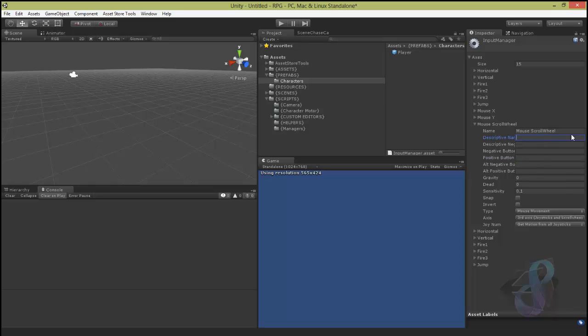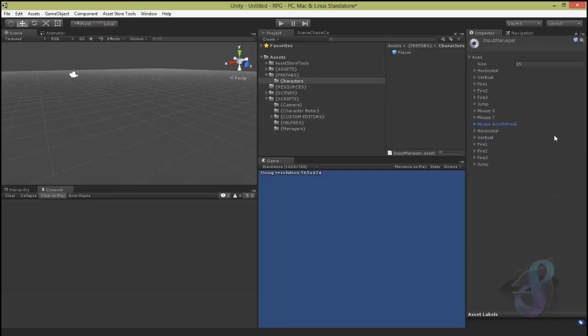I will keep it on the monitor: Mouse ScrollWheel with capital S, capital W, gravity 0, dead 0, sensitivity 0.1, none of the checkboxes, type is mouse movement, axis is third axis, and joy number get motion from all joysticks. Okay, that is the input you need to do. He was confused about that, and I never thought someone would miss that.